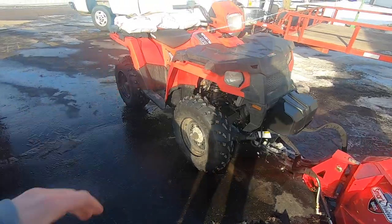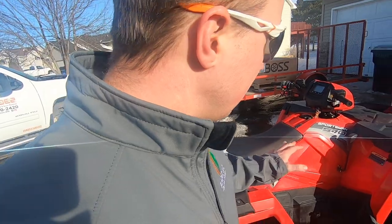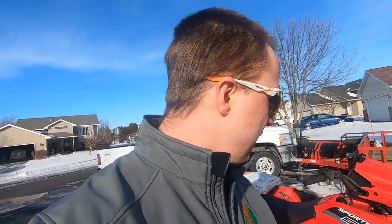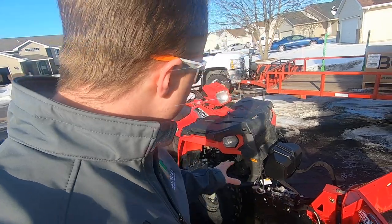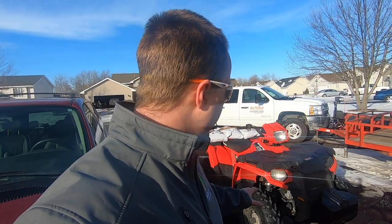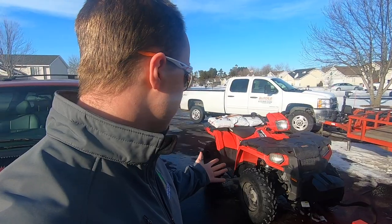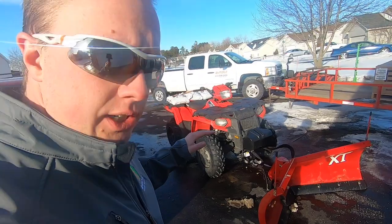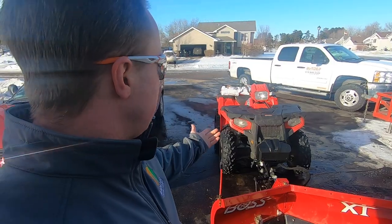Now, the 570 here, does it have enough power to do it? The power, I believe, is there. We haven't pushed it through a lot of snow yet, but I feel like there's enough power with it. I feel like, if anything, it's the size of the machine that kind of holds it back. Now, I believe even on the 850s and the guys with the thousands, I've seen them upgrade their springs. So the spring, I believe, is kind of a must because these things weigh around 250-ish pounds. Don't quote me on that. I could be wrong, but obviously you're going to have to up the springs.